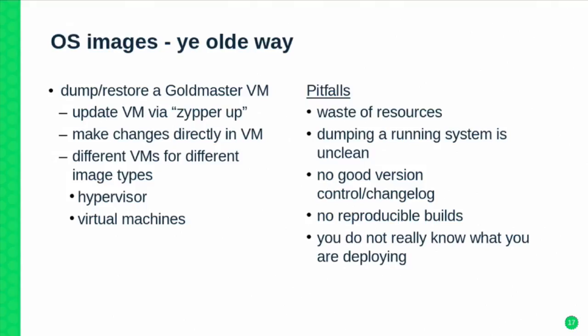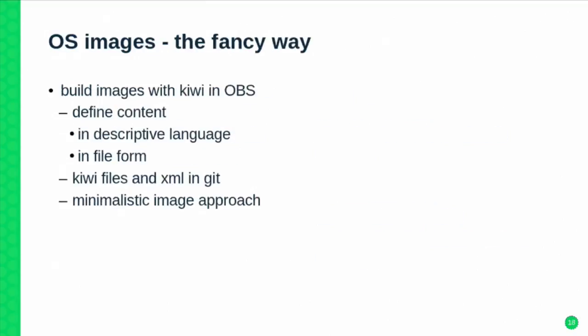And we've got no reproducible builds. If a build fails, or if it gets lost, the dump, and I want to re-dump it, I always get a different result than I had before. So finally, you do not really know what you are deploying. Yeah. So let's skip that very fast.